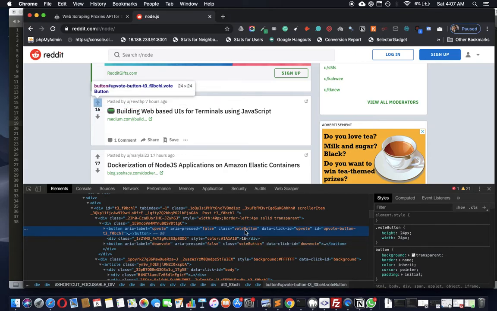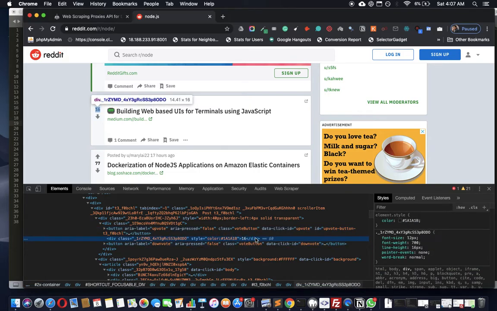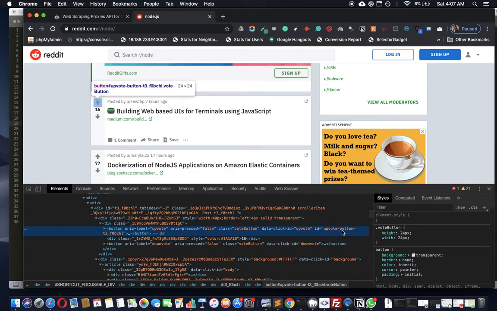So instead of that, I'm going to locate the ID upvote button. That's what I want. Anything that's right after upvote button, whatever is this div is what I want. Because I don't want to specify it directly, because the class name here is so weird that I cannot possibly put this in code and get away with it. It'll probably change tomorrow morning or in the next load. But then vote button and upvote and those kind of things will not change.